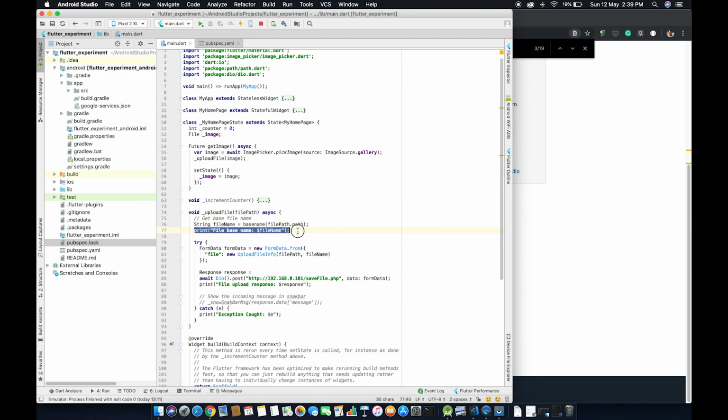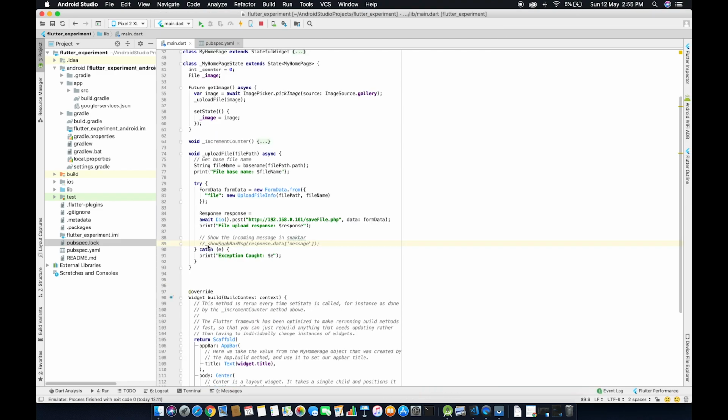We're printing the base name here, and we are setting up the form data object which has all our selected file data, and we're passing that data here to our server side endpoint for storing the file, and we're printing the response here. So that's all it is.